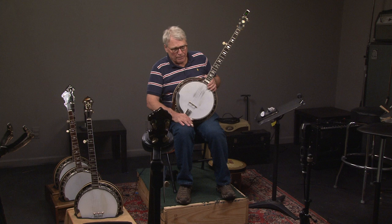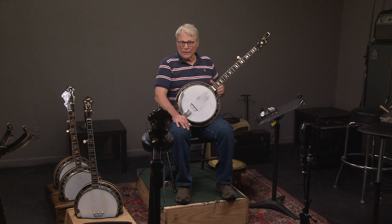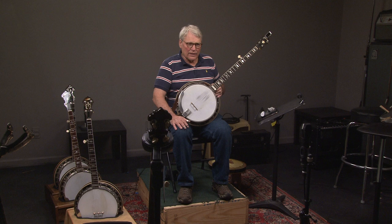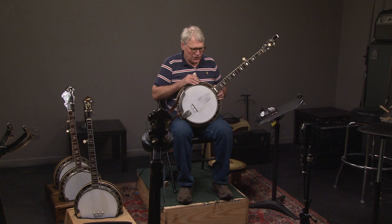This is an RB, which means regular banjo, 75. This banjo was made about 1938 or 1939, and R means it's regular — it means it's a five-string banjo. This is also an original flathead banjo, and the reason I'm showing you this is this is kind of the holy grail. We're going to show you some other pre-war banjos at different levels, and actually some that are affordable to purchase. This banjo, which is really worn, might sell for around $75,000 or $80,000, and if it were in really good condition, the most one of these has ever brought is about $150,000. So I'll just play something on it just for the heck of it.